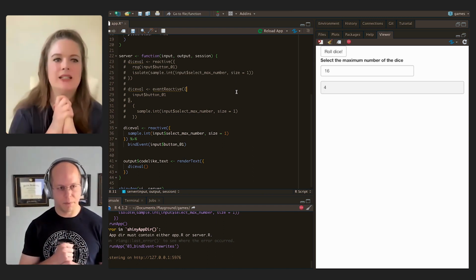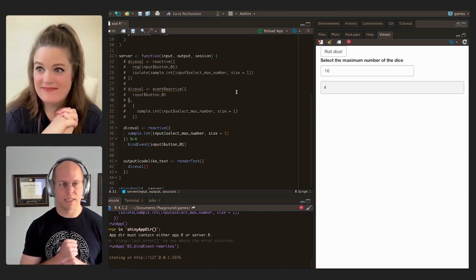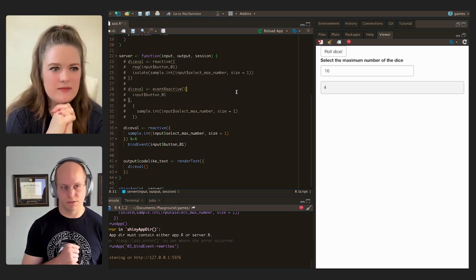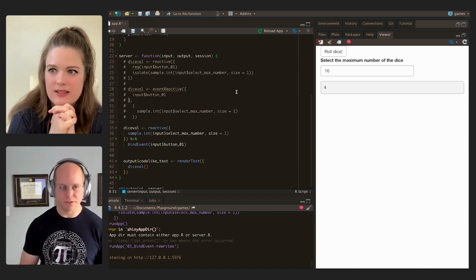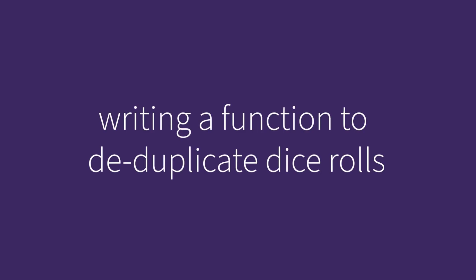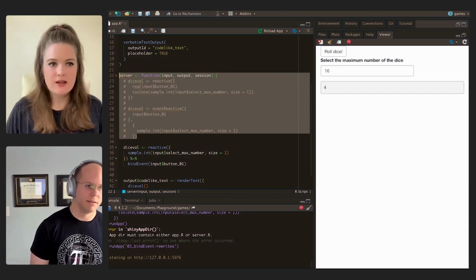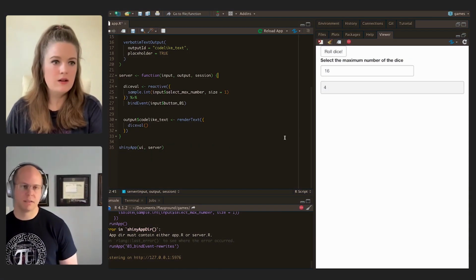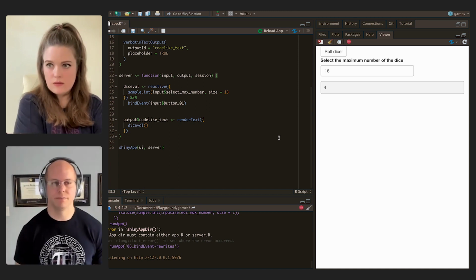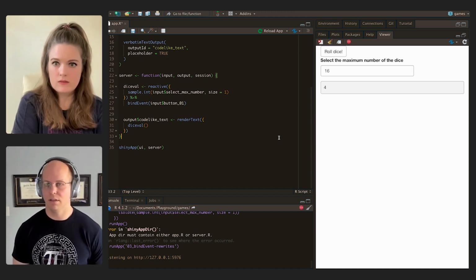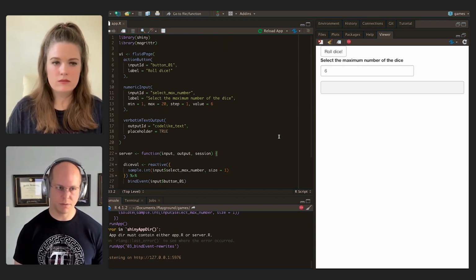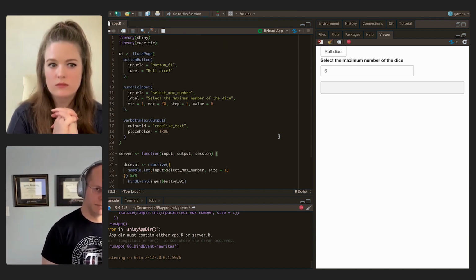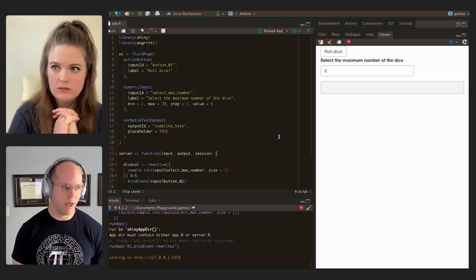I love it. But I would love to go down the route of how can we make a function of deduping, and it might go towards closures, it may not. Do you want to get rid of these guys? Yeah, we could get rid of those. And the idea is that I want to start the random dice roll at 3.